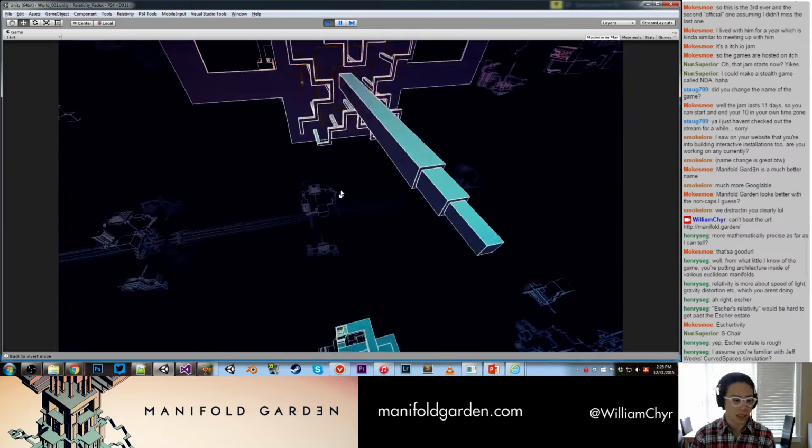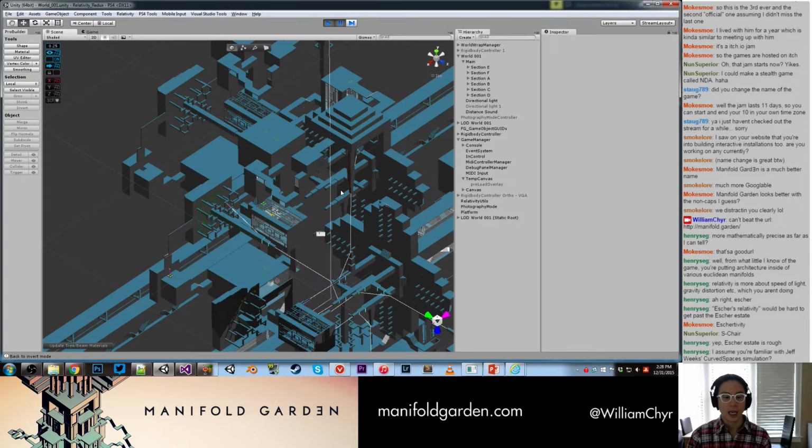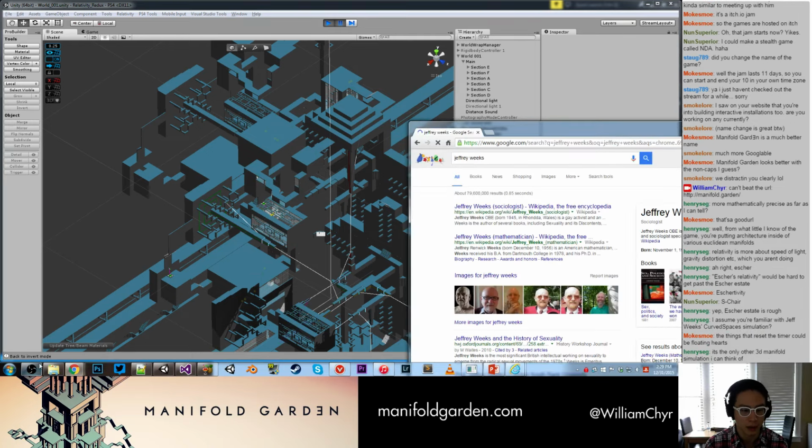Jeff Weeks... Yes, actually! His book was actually a huge influence. It actually helped me figure it out... The Shape of Space. By the way, the book I'm talking about with Henry Segg, it's by mathematician Jeffrey Weeks. I actually do think I have a bunch of his games.